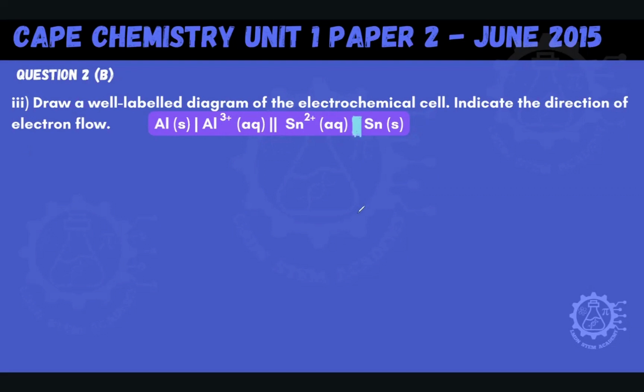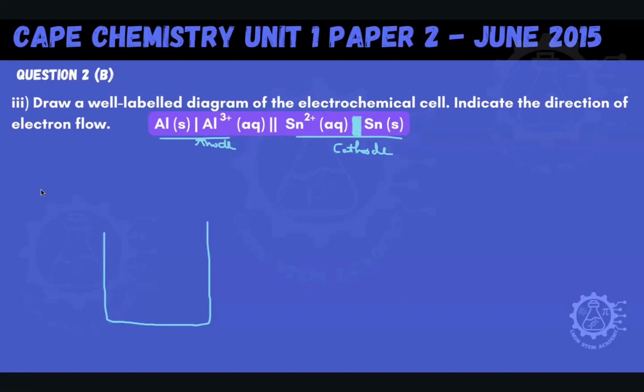Okay, so whenever I'm asked to draw a well-labeled cell diagram, if I already have my cell diagram, all I have to do is just put that in a circuit form, right? And so I'm gonna start by drawing my anode portion first. And here's my anode. I'm gonna draw my anode to the left, right? I'm just gonna keep that convention going where we draw the anode towards the left, and then on the right would be our cathode. Just as how we have it in the cell diagram, that's how we're gonna draw the actual cell.